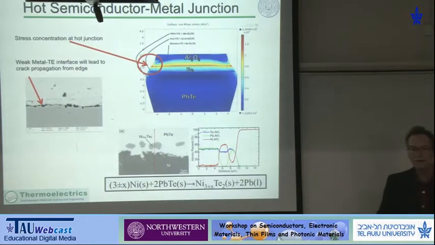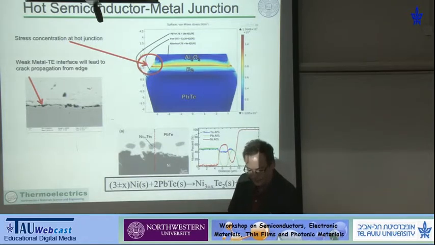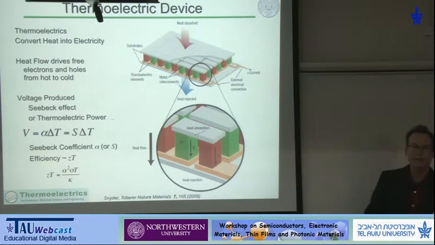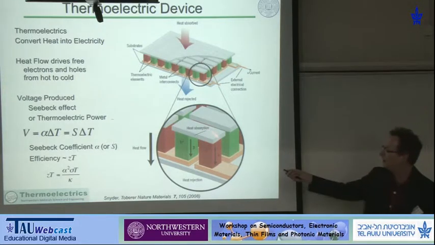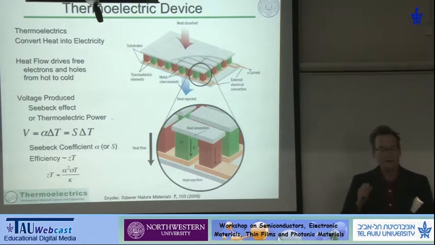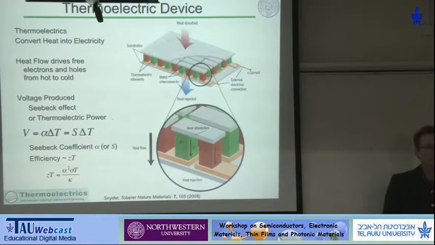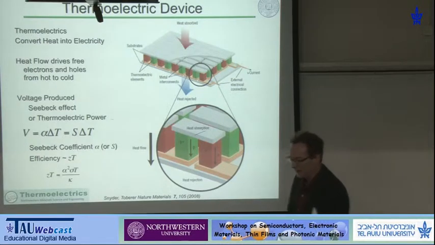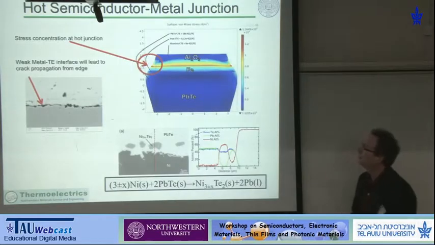So when we have our materials together, we noticed that in the previous slide we had our N and P semiconductor, and then they have to be connected at the hot side and the cold side through some metallization. And this in a generator has to be across a large temperature gradient. And often this hot side for power generation applications could be 400 degrees Celsius, or in space applications 1,000 degrees Celsius. And this leads to some unique problems that happen for us in thermoelectrics.